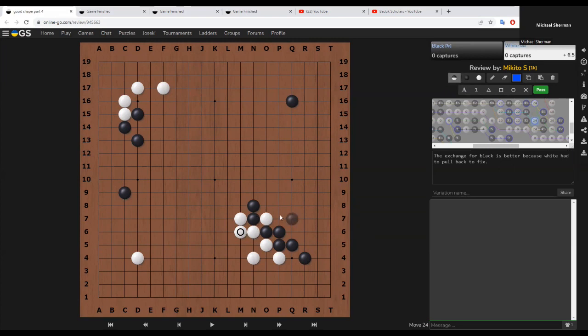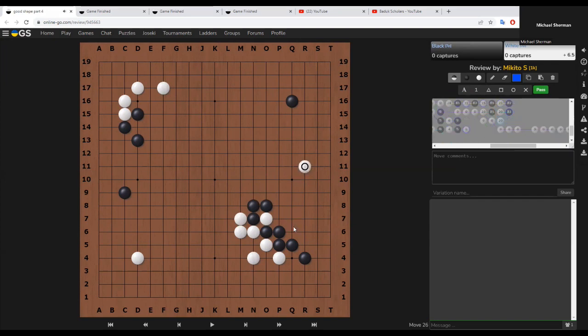Let's compare it to the other result. So if white plays this, yes, it threatens a ladder, and yes, the ladder is good for black, but this is still really good for white because white's playing on its weakness, right? Here is where the weakness is, and you have to fix it. So if you just fix it right away, then there's nothing to worry about. Black will have to come back to kill this stone, right? And then white gets to push. And so now white gets sente.